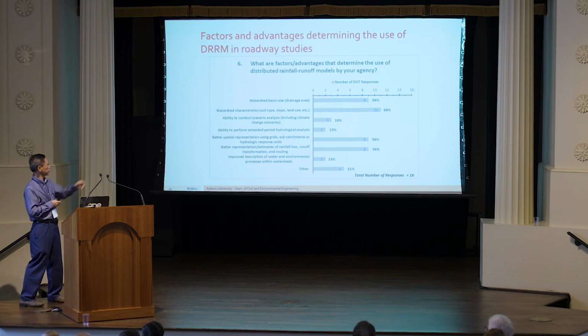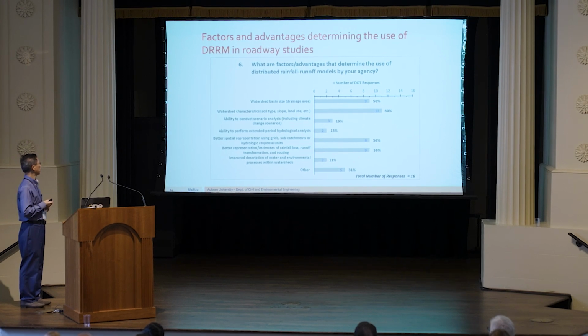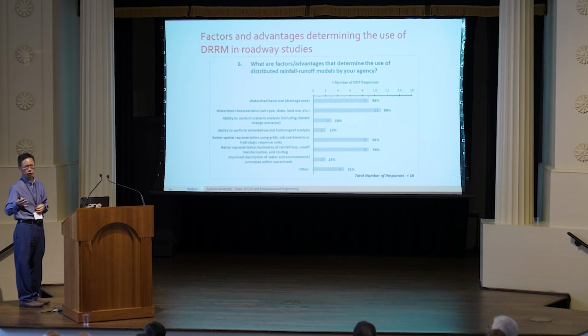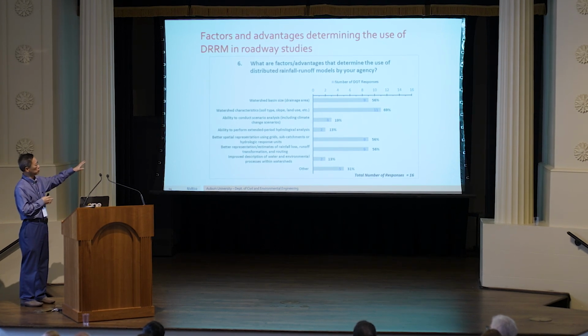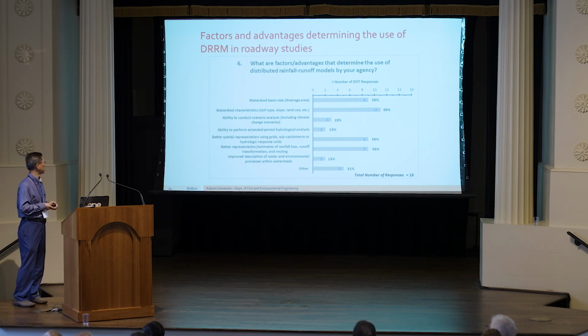And also 9 states, about 56%, cite better spatial representation using the grid or maybe sub-catchment or sub-basin. Using the DRM, you can do better modeling for runoff transformation, like river routing or reservoir routing, and better estimation of rainfall loss, okay? Because the lumped model is just a black box, okay? And whether you use a grid or a sub-basin, you can specify different loss methods, and you can do some calibration if you have data, okay?